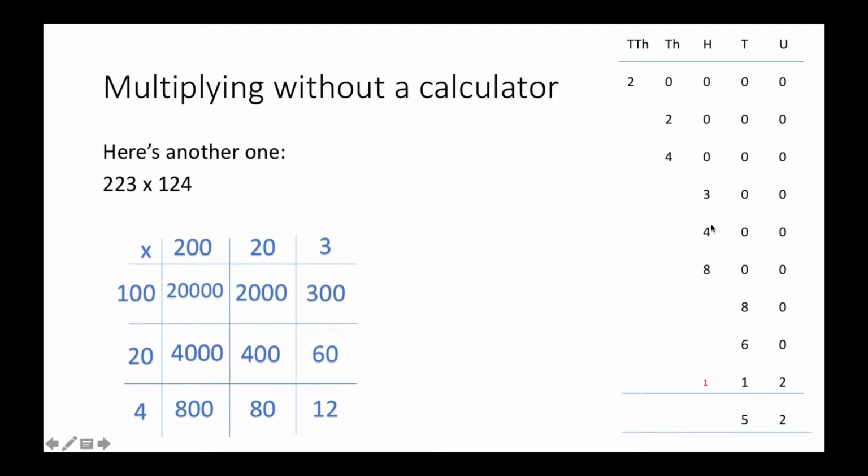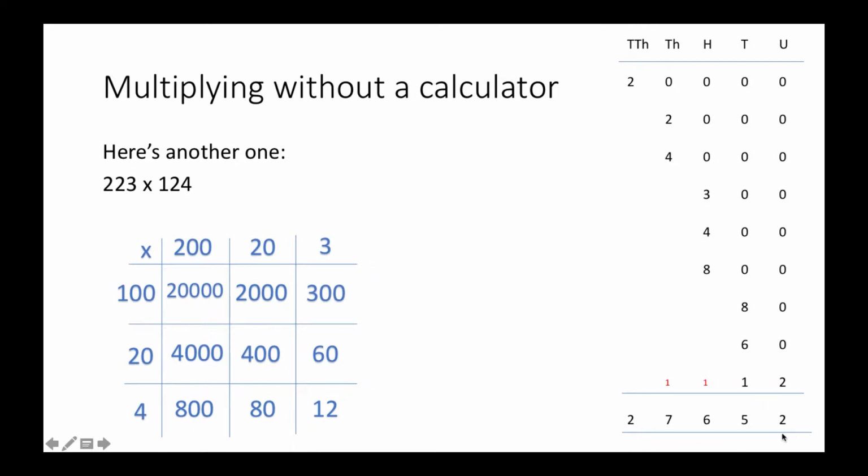Now again, 8 plus 4 plus 3 is 15, plus the 1 makes 16. So I'm going to put my 6 there, and again, carry the 1 over to the next column. And then we add this one, 4, 6, and add the 1 is 7. And then finally, we'll just have the 2 on its own. So this is our final answer, okay?